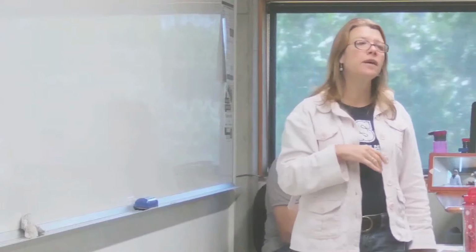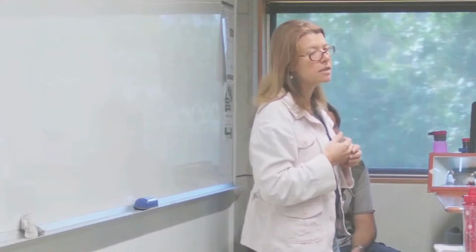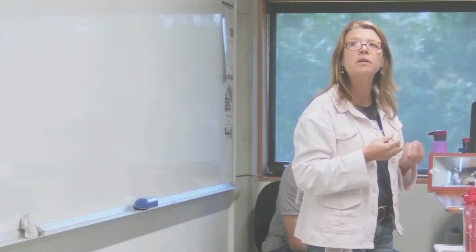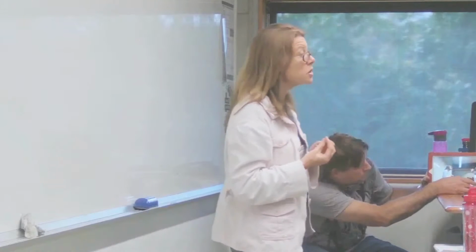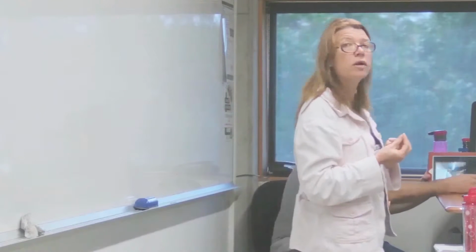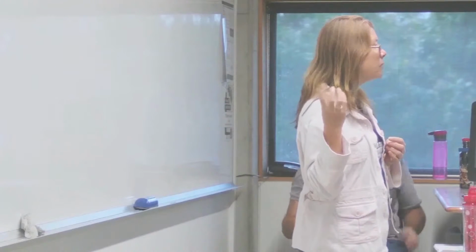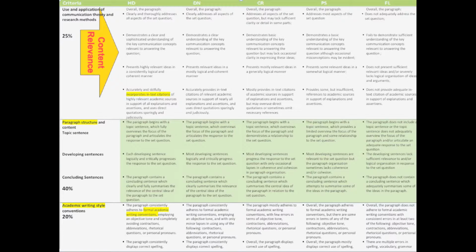Always start with the criteria. It's something that you should be looking at, not just at the beginning, but at the end. And really the first component of the criteria is about the content, about the research component. Very, very important. Quite often worth more than 25%, I'll point out to you. And we really did talk about techniques for that last week, and I'm going to touch on those quickly.